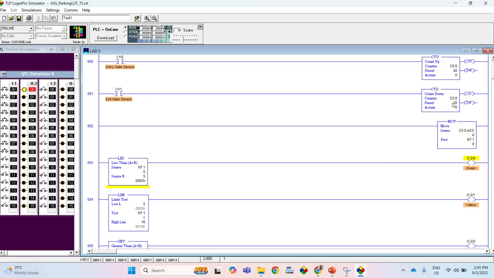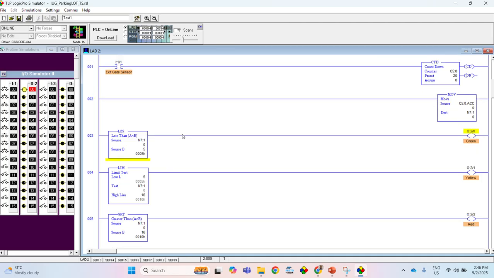So now what we are doing here is we are just checking how many car slots are available. As soon as the power is on, it will do a move action where the counter accumulator value will be transferred to N71, an integer memory location.